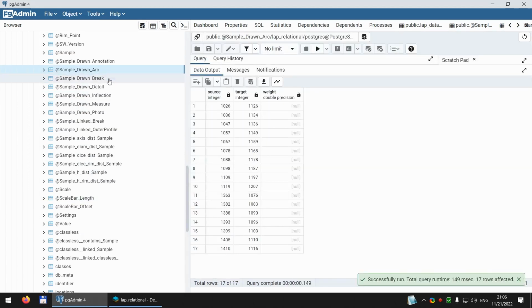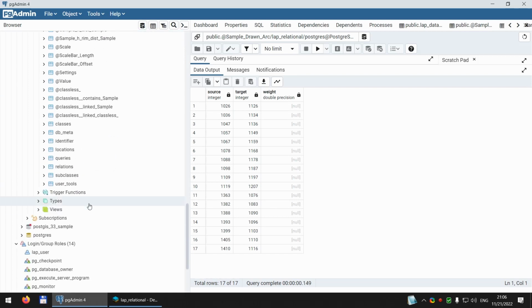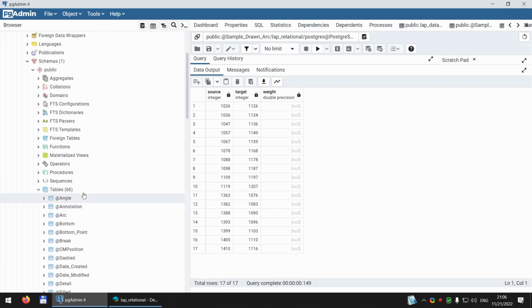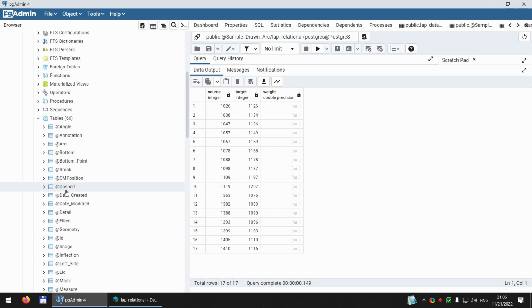So the links between the samples and the arcs that we have captured when measuring the diameter would be here. So this is a normal way. So you can work with this database as you would with a normal relational SQL, PostgreSQL database.